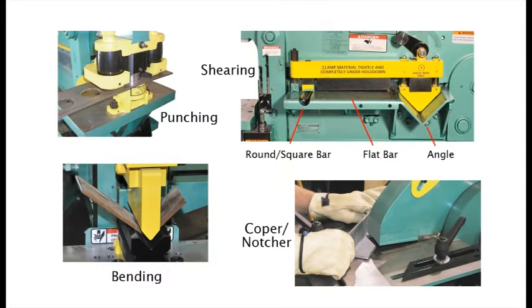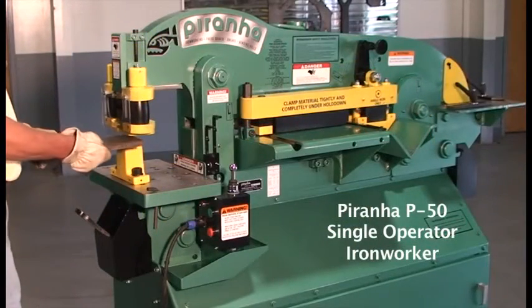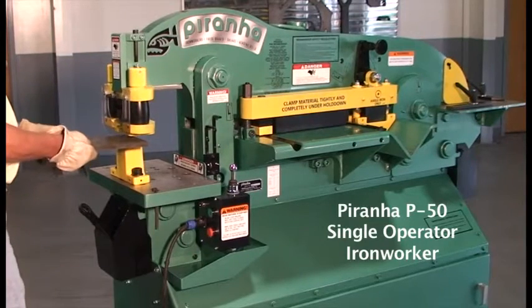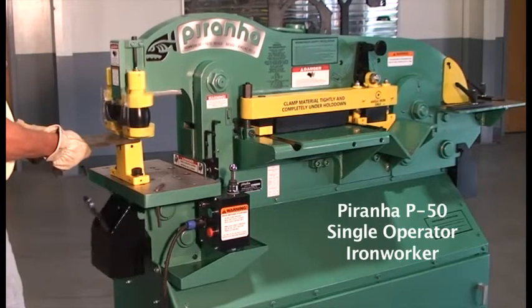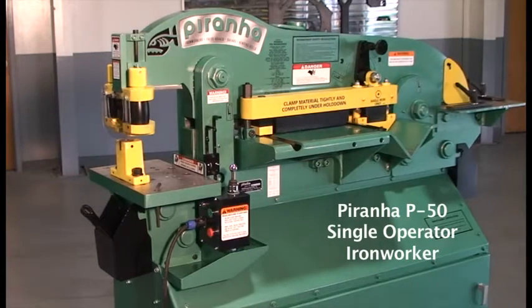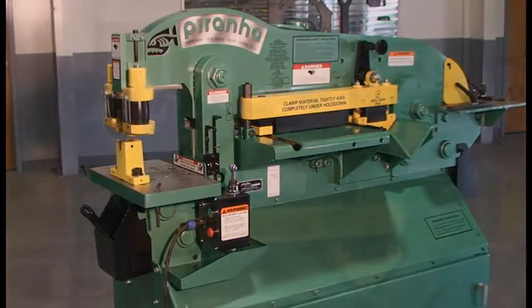All single-slide Piranha models, except P40, are similar in operation. Therefore, throughout the presentation, the model P50 will be used to demonstrate Piranha operation. Any deviation from the P50 for the other models will be noted. Following the setup and operations portions of this video, we will introduce standard options which will enhance the production capabilities of your Piranha.